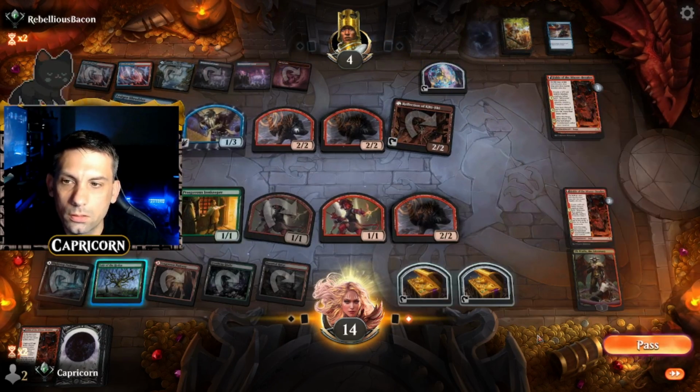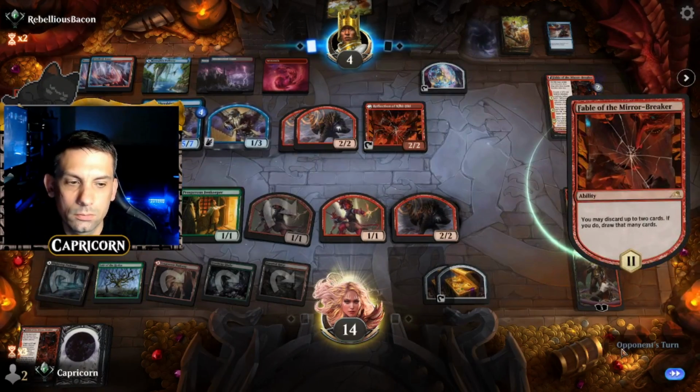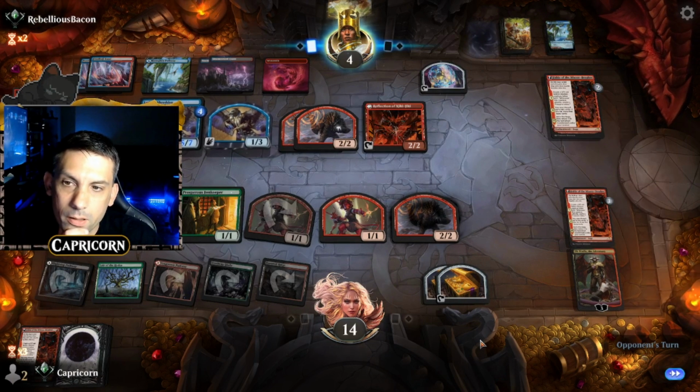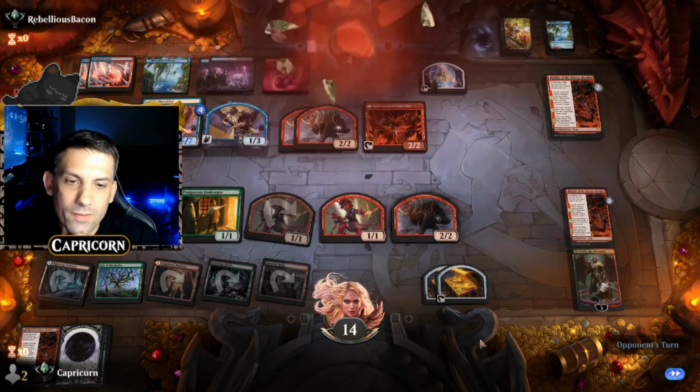Resolve all. That's fine. We've gained too much life at this point. I don't think it's going to matter. If he wants to kill the other Ob, he's going to have to swing with the 5/7.